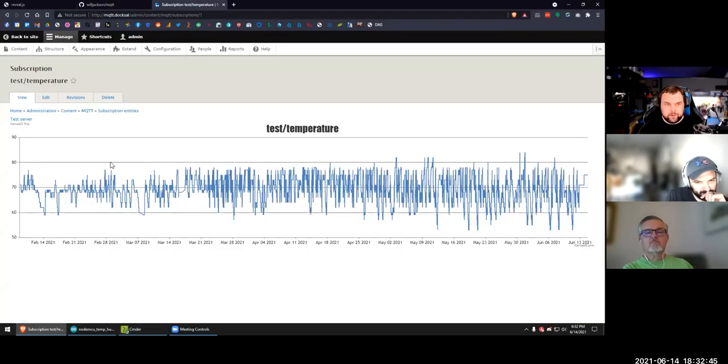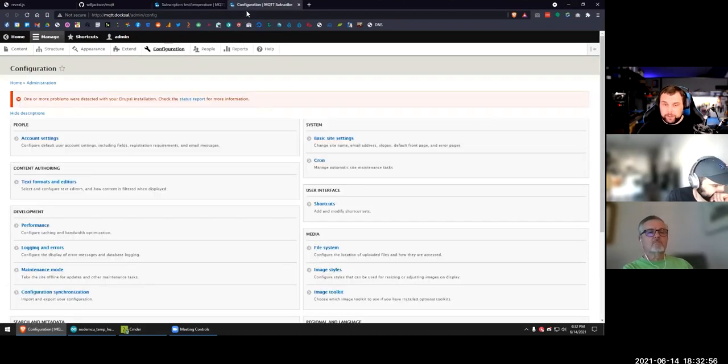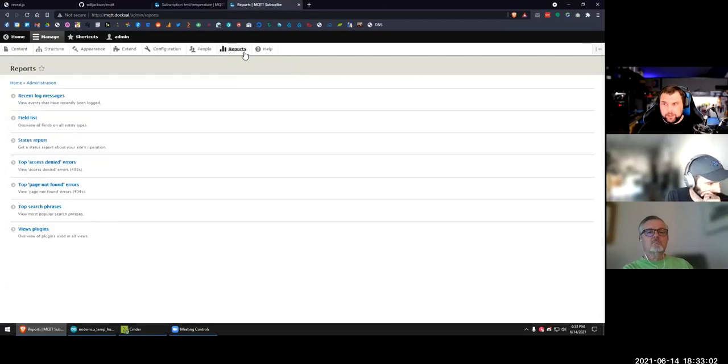This graph gets updated every time cron runs. Now on this demo site, I have cron running a lot more frequently than it should be. I think it's set to every 3 minutes. The only thing running on the site is that, so it's not a huge deal, but it's a lot lower than your typical production environment for a website would be. In this case, the only thing the site's doing is grabbing that data and pulling it back.